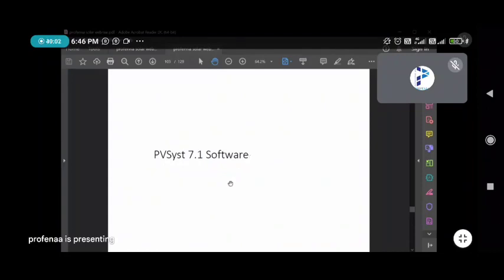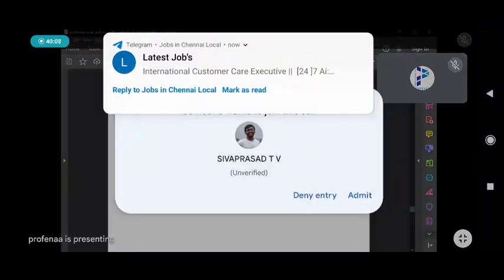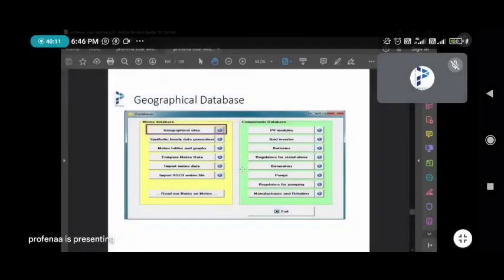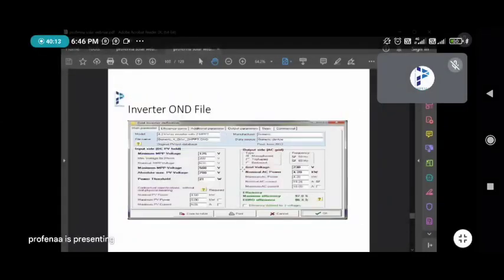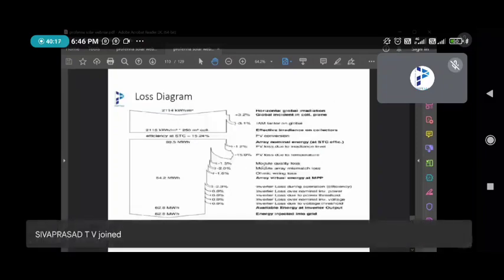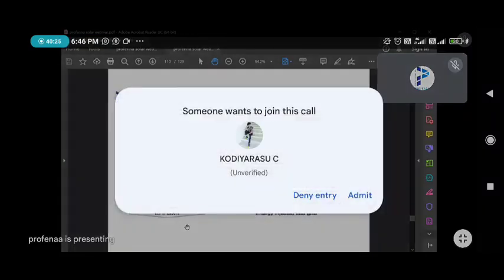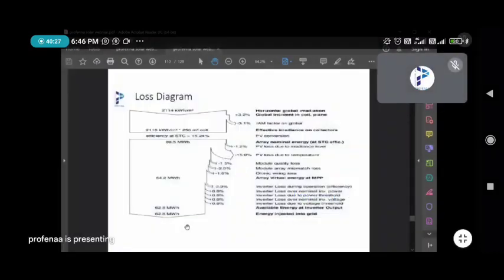This software will help to get the electricity generation, that is, how many units you will get. So I showed it here. Every analysis I will show you here: battery selection, inverter selection. So finally I will get the losses. How much loss? What will you ultimately get? 62 million units you will get. So what is the purpose of SketchUp software? For shadow analysis. PVsyst is for electricity generation, that is, how many units of power you will get.